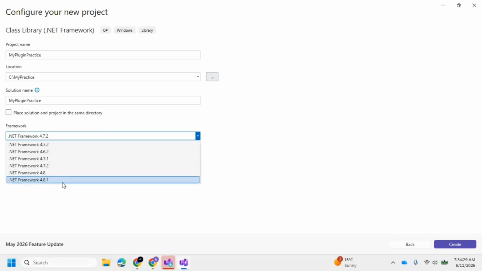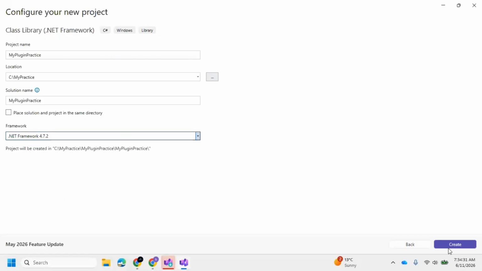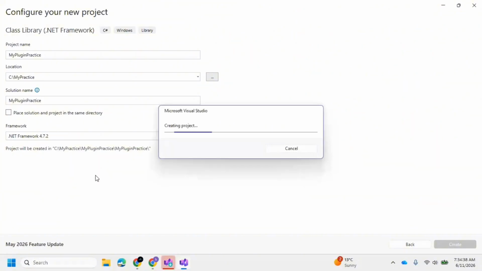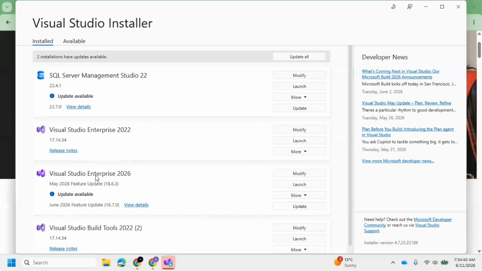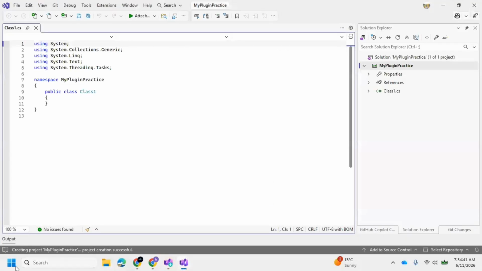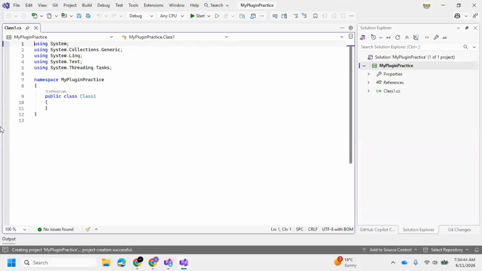It shouldn't be 4.8 or more. Now if you see, this is the typical plugin class library. It doesn't have anything, just a namespace and a class.